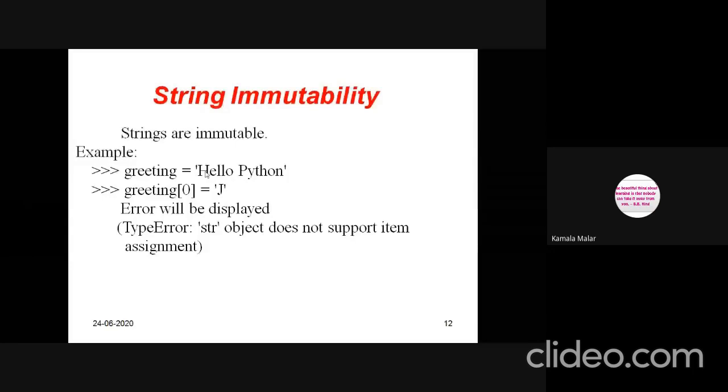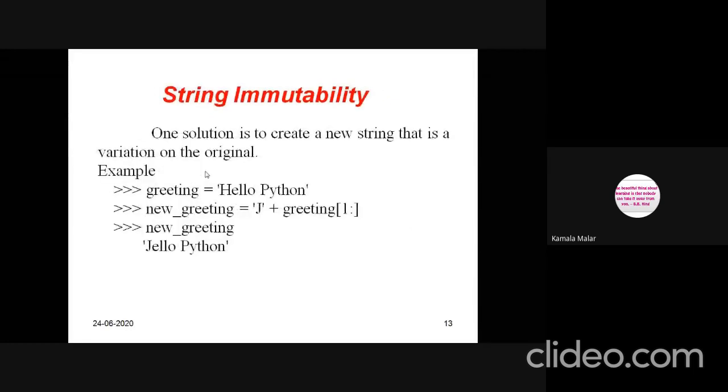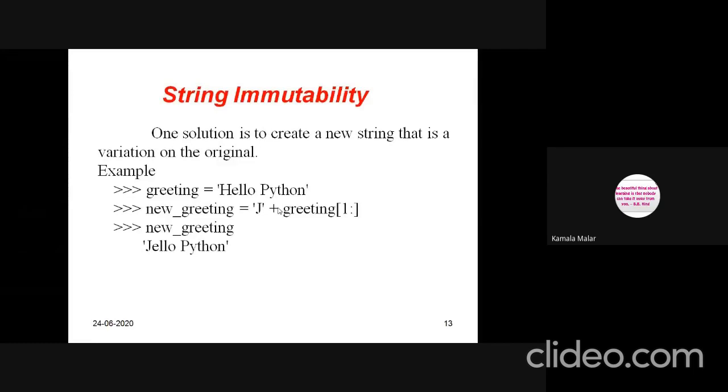In Java also we might have learned that strings are immutable. We can't manipulate, that is, we can't update or change the letters in the string. Then in what way can we change the content? We can do so, but we want to store it in another variable. If you want to change H to J, I can slice the remaining characters, insert J, and store the resultant value in a new string. But I can't manipulate or change the existing greeting. That's why we call strings immutable.